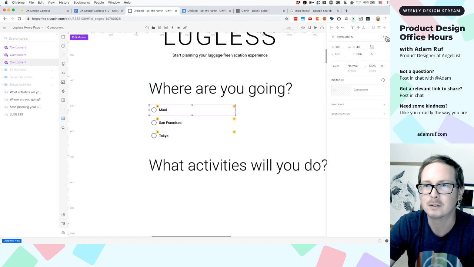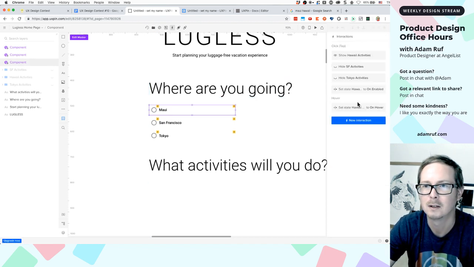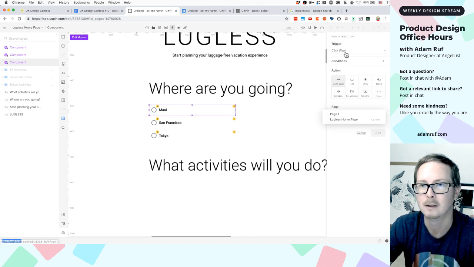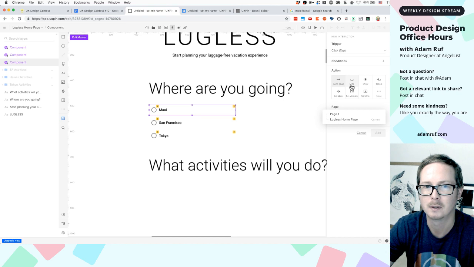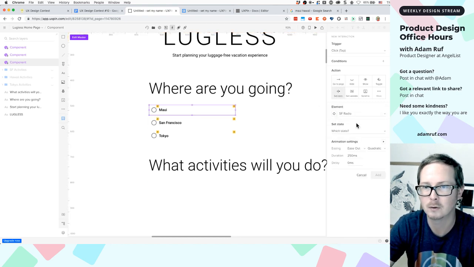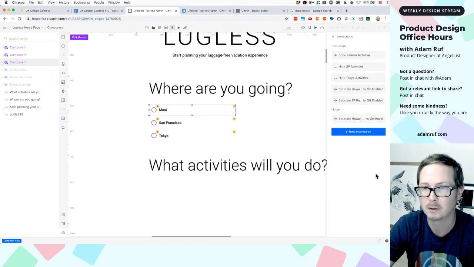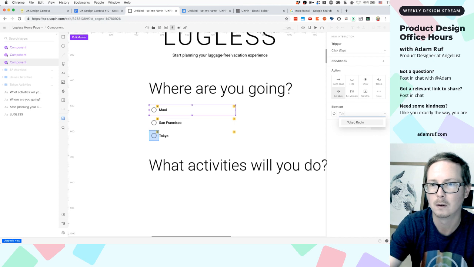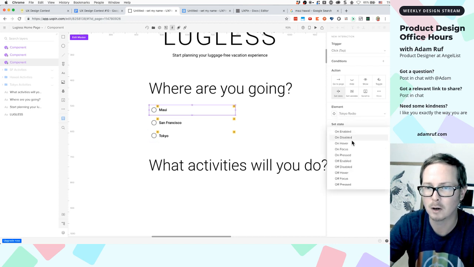This also needs to, on tap, set state of SF radio to off enabled, and then set state Tokyo radio to off enabled.